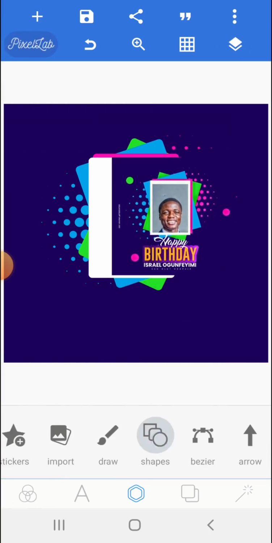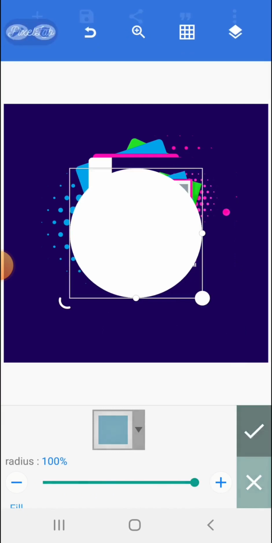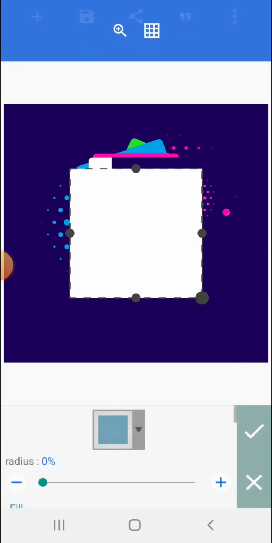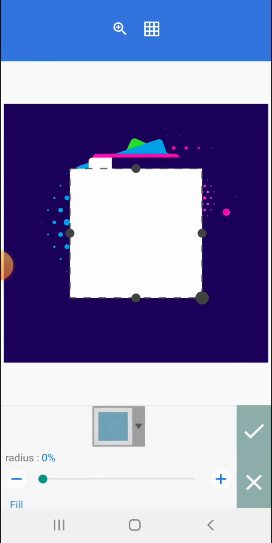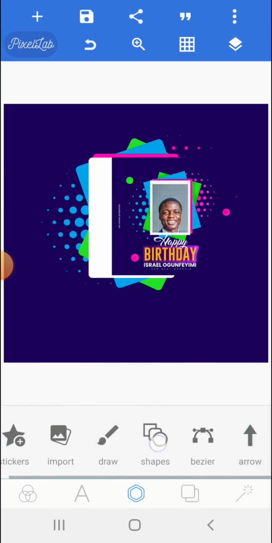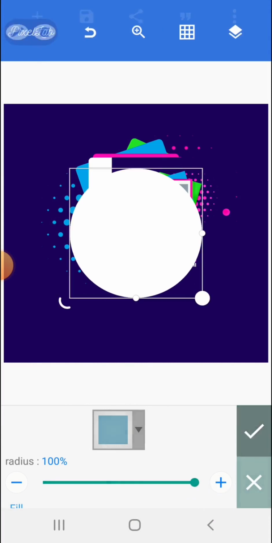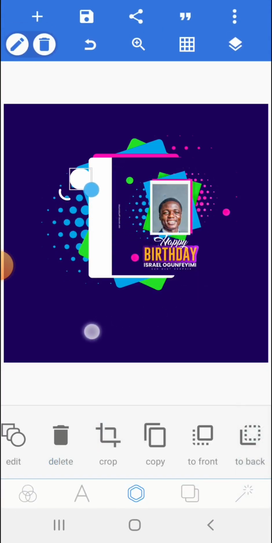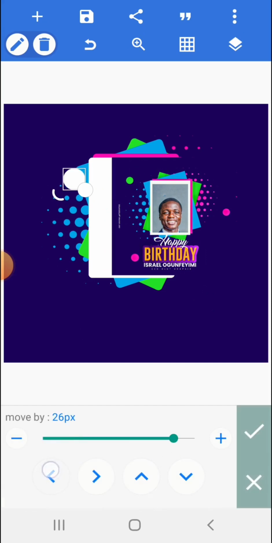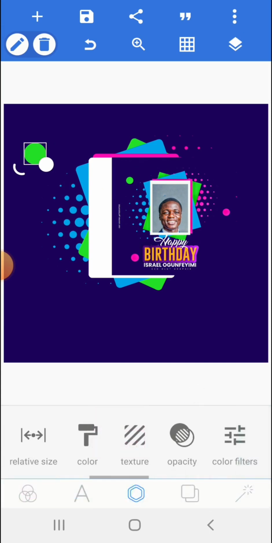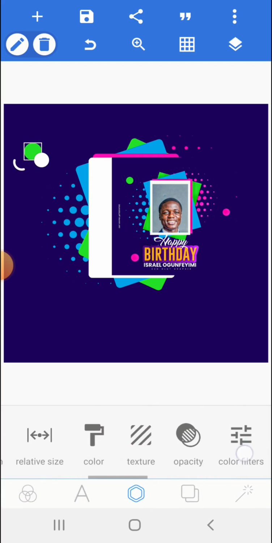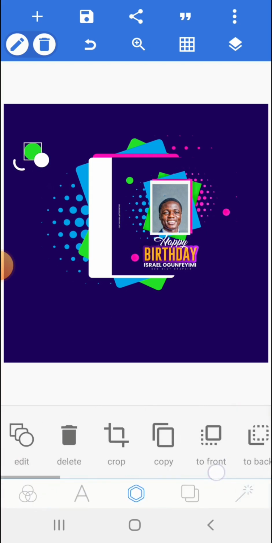Then I have some circle here. And you see how I created the circle. For those that are just viewing my YouTube for the first time, when you click on shapes, it will bring you something like this. So I can change this square to circle by increasing the radius to 100. Alright, so I will just reduce it, put it here. You can see where it is located now. Put that one there, and then change the color to what? To light green. Decrease it. Let's look at the size. 6. Then I'll copy it again.